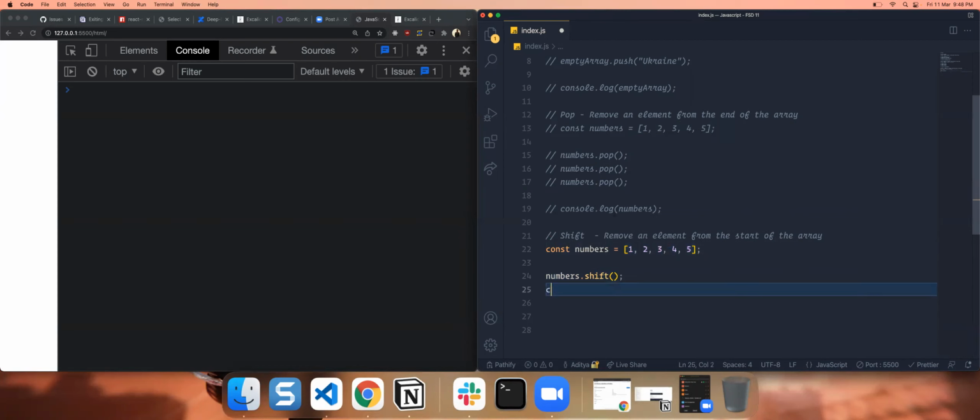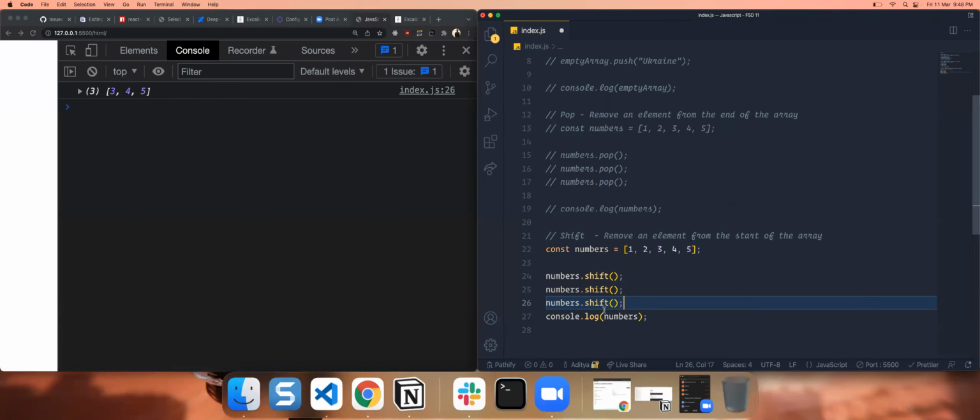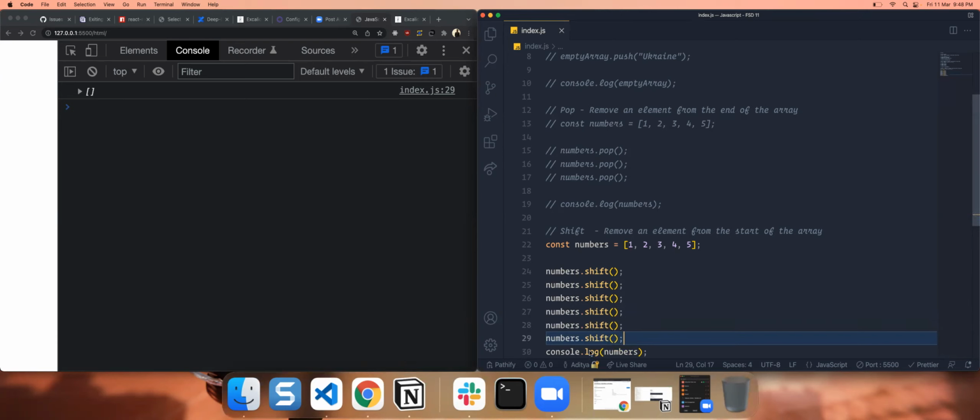Now when I do a console.log of numbers, I get back 2, 3, 4, 5 because 1 is removed. If I do the same thing again, 3, 4, 5, then 4, 5, then 5, and if I do it again, nothing happens.